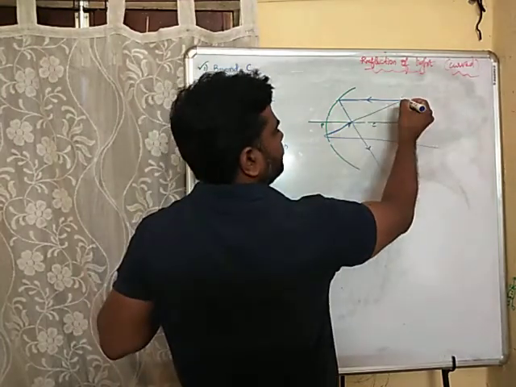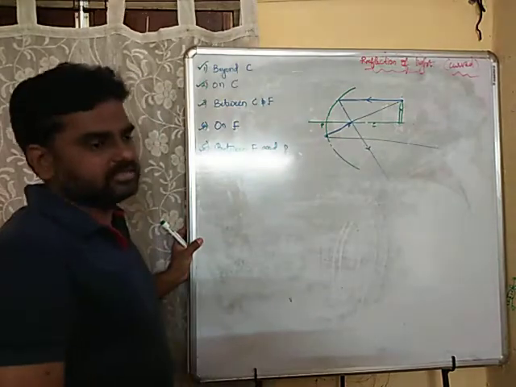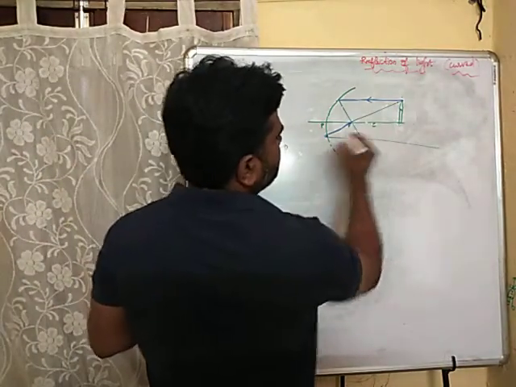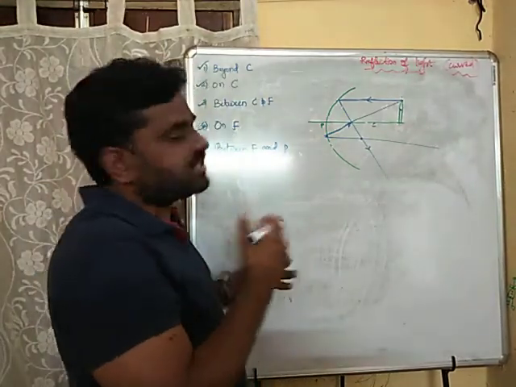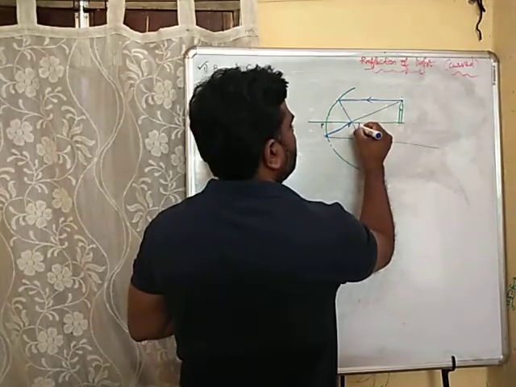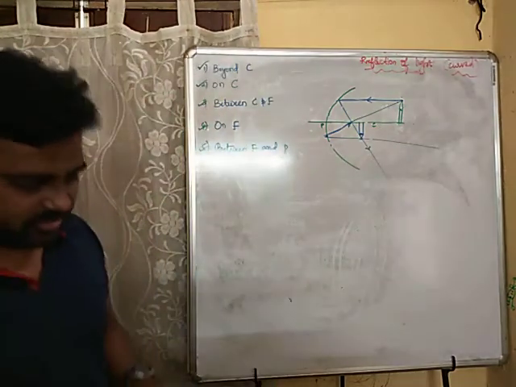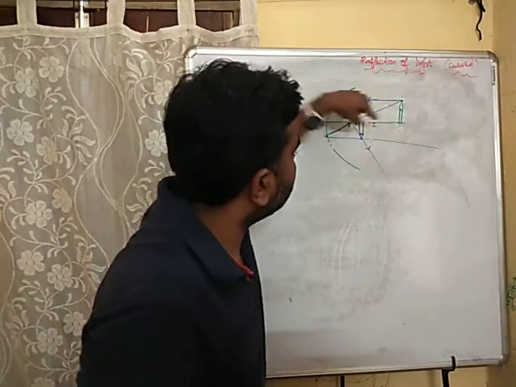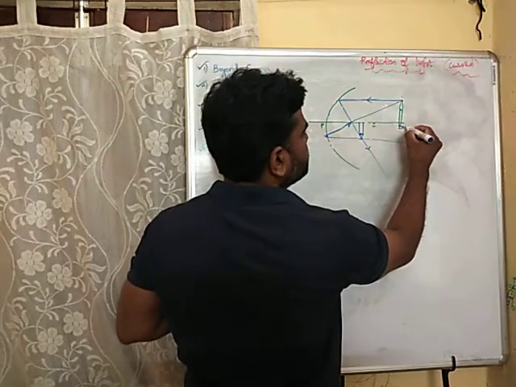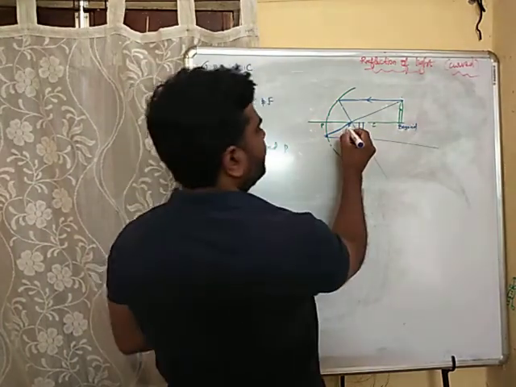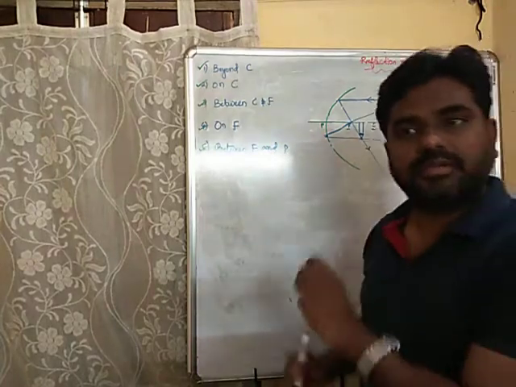And the second light ray diagram is that when a light ray passes through the focus, it will become parallel to the principal axis. So here you can see there is an intersecting point. We have learned in our previous classes that the intersecting point will be the image location. So yes, here it is the candle location. That means this candle image is forming, where actually the location is: when an object is kept beyond C, the image is formed between F and C. Is it clear?